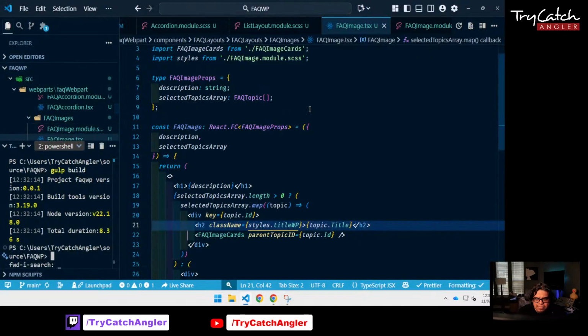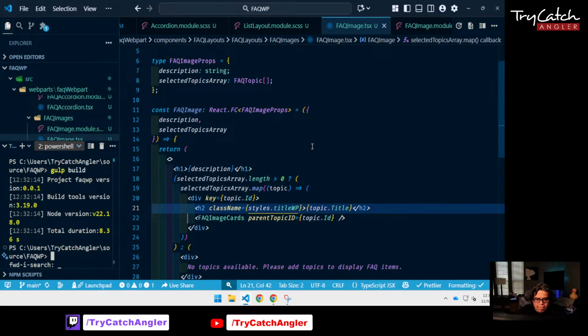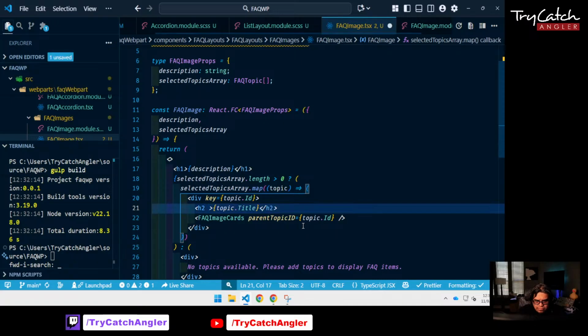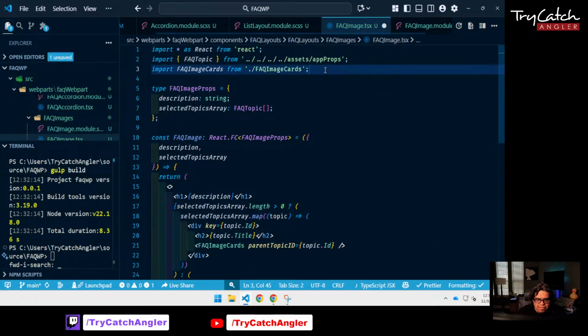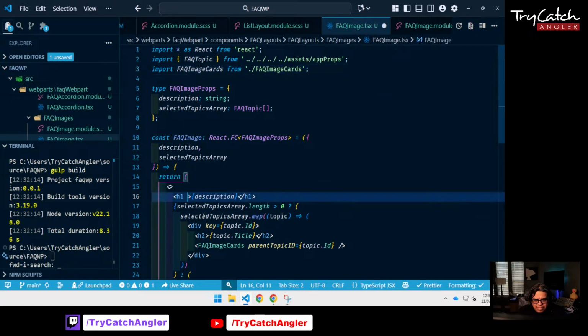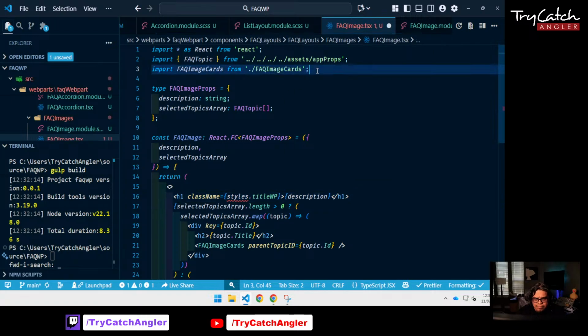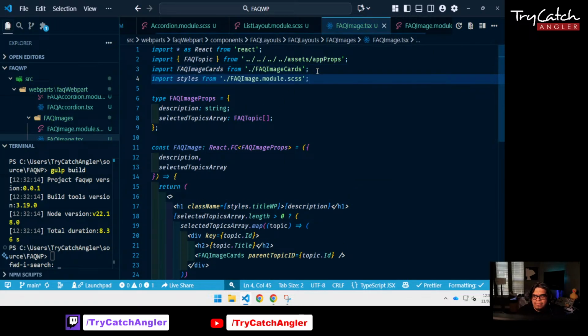Image layout. Why? Oh, I put it in the wrong spot. So it's not FAQ image. Oh wait, I did. I just had it in the wrong spot. There we go.